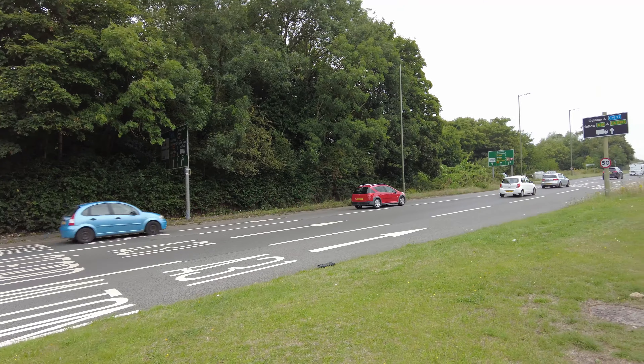This is just down the road from where I work at TMC — I drive around the Shepherd and Flock roundabout on a regular basis. There's also a road that's slightly unusual for a very important reason, so we're just going to go and have a look at that now. To get onto the roundabout you have to turn right into the centre of the roundabout itself, but to do that it means you temporarily have to drive on the wrong side of the road.